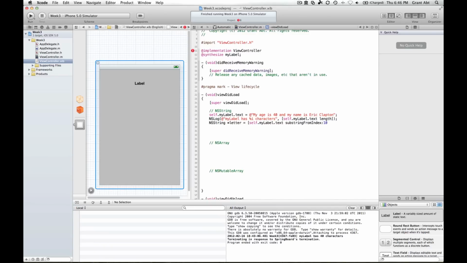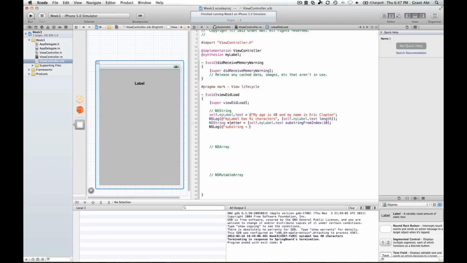And I'm just going to say 10. Okay, and then that particular substring, which should start at 40, I think, will be stored effectively in this pointer here.